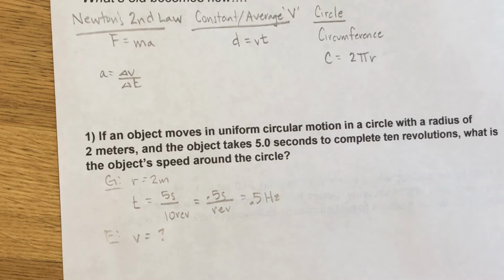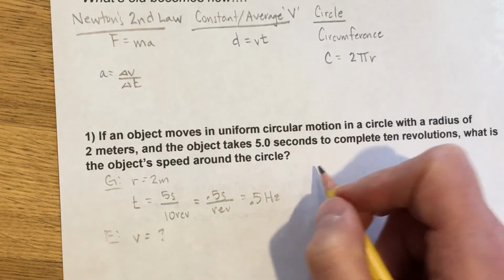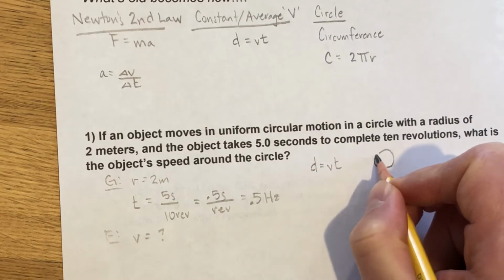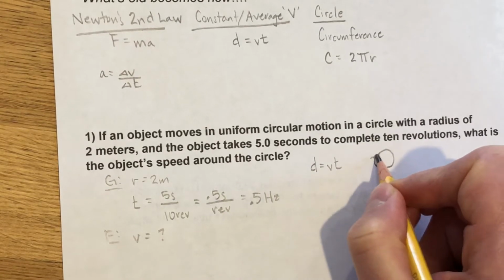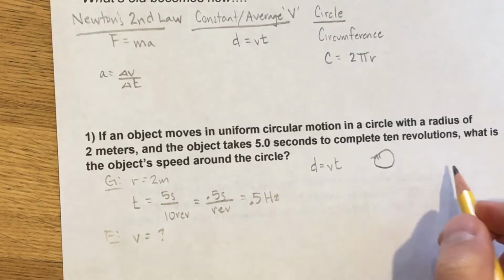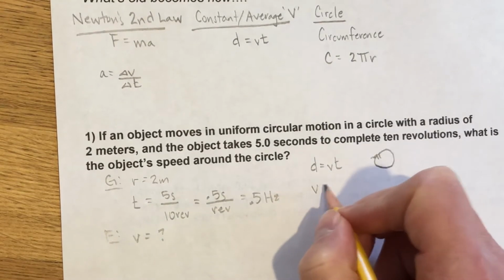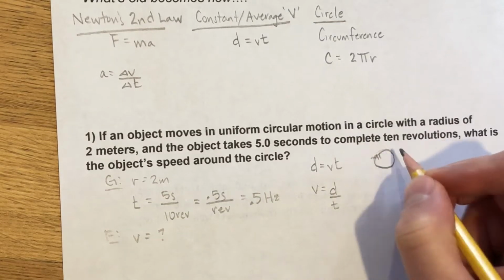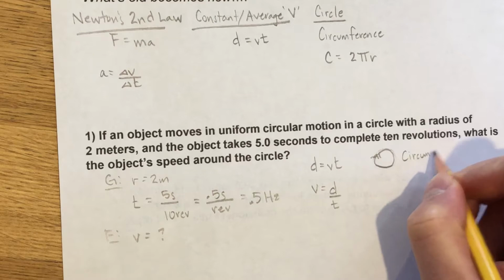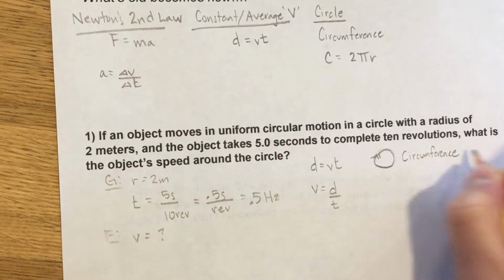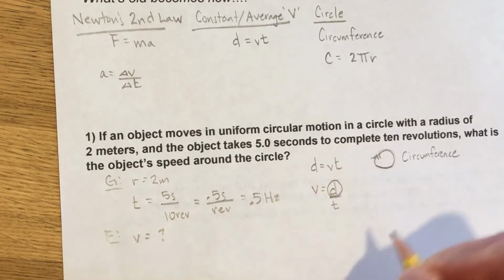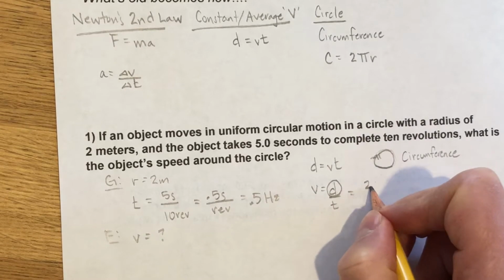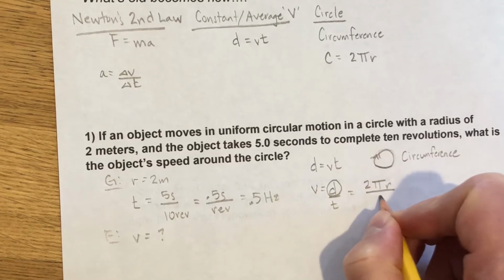So this really goes back to that basic relationship of d equals vt. The distance around the circle, we have some of that information here. If we rearrange this to isolate velocity, v equals d over t. Well, again, this is a circle, so when we're talking about the distance around a circle, we really are talking about circumference. So we can do a little substitution here for d. The distance around a circle is 2 pi times the radius, over t.